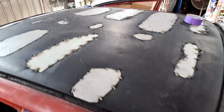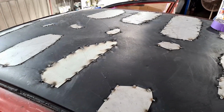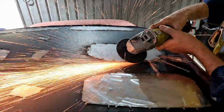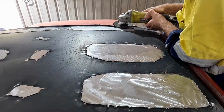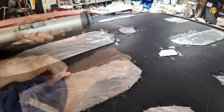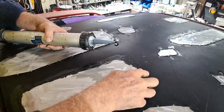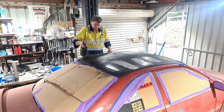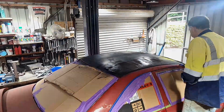Anyway, I think we're nearly done with the roof, so I'll get the flappy and sort that out. Here we go. Okay, roof is all done and sealed and patched and welded and all that. So now we can move on to a few other things before I get Gary to come and do the spray painting. Gary from AMC Restorations has offered to paint the outside body.